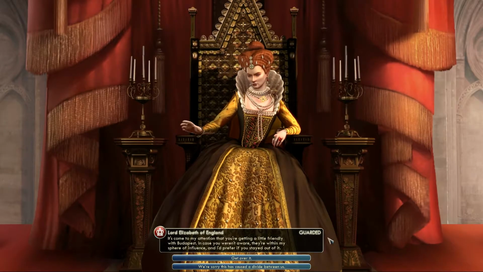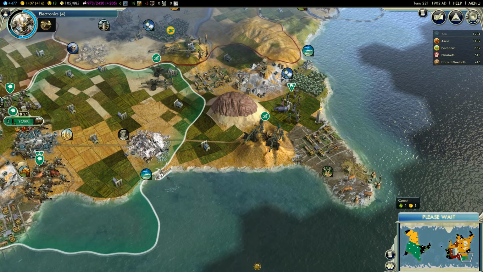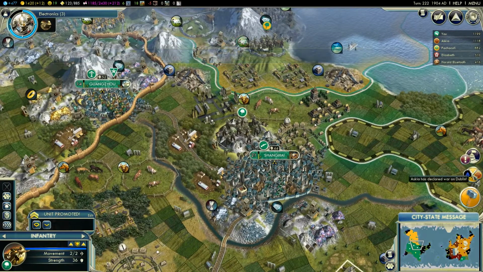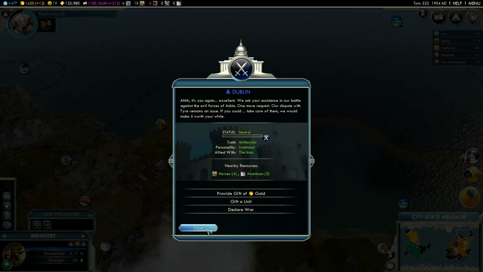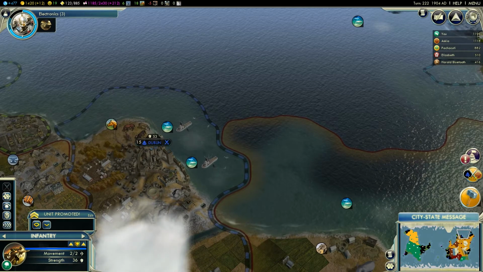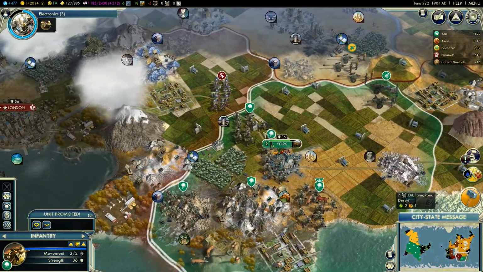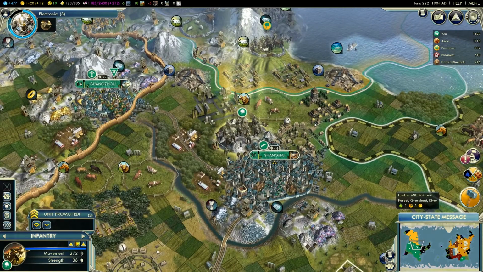Okay, a couple more turns and I'll call it. Don't care. I could care less what she thinks of me. Dublin attacked by Songhai. Askia has declared war on Dublin. What the? No one was the Incans? That's weird. So is Askia declaring war on the Incans then? So if that's true, I'm gonna have to decide who I want to help. Alright. Got them there. Chill there.